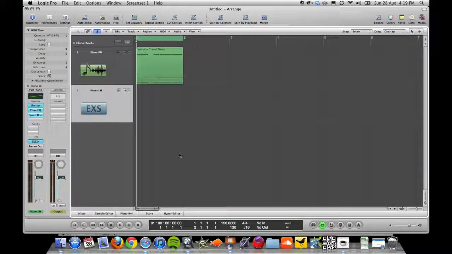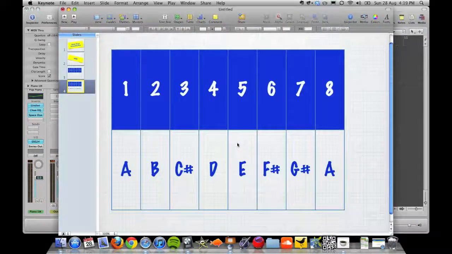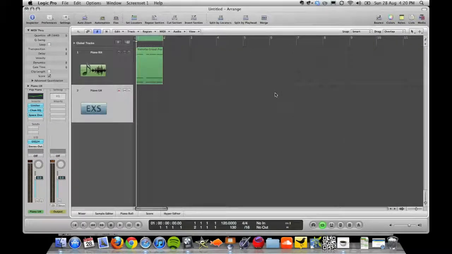So in the left hand, I'm going to create the descending bass. I've got the major chord here. I'm going to create the descending bass here. Now I'm going to make that longer. I've got a possible 8 notes in my major scale, so I'm going to create all 8 notes in this.